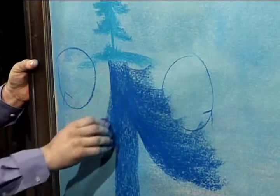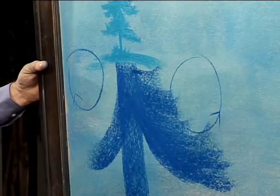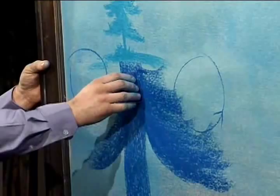Now while the branch starts here, it ends down here. Important to recognize that. The branch doesn't come straight out. It starts here, ends down there. It's hanging because it's heavy. Right here. See, touch and lift, touch and lift.